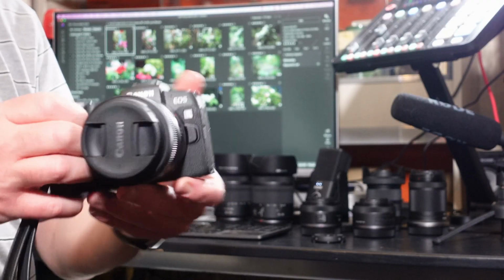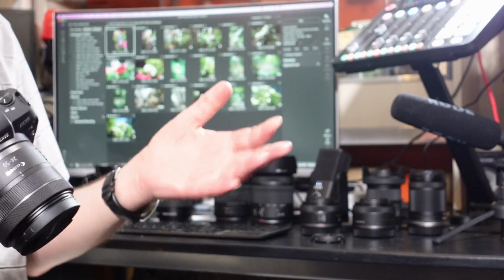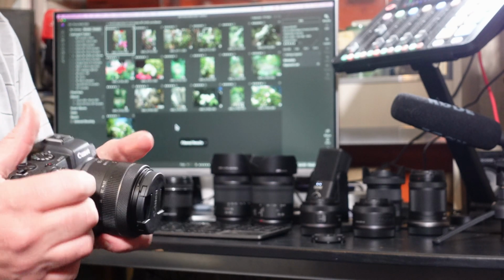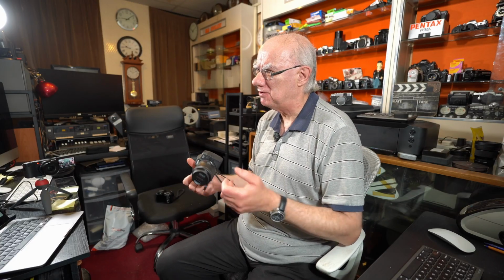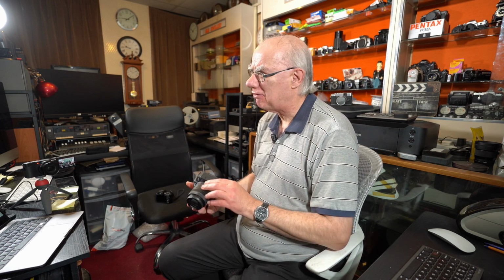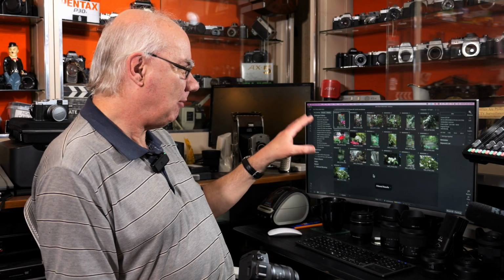So it's a nice combination on the RP. It fits nice, it's nice and lightweight, so I can carry that around all day long without having any issue with fatigue, or I have problems with my wrist. I don't have any issues with carrying that for any length of time. I will show you some images I've taken with it. There's not many. I'll show them to you in OM1 Photo Raw in just a moment.